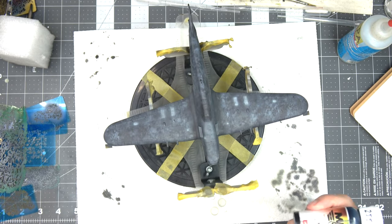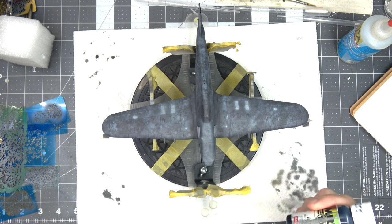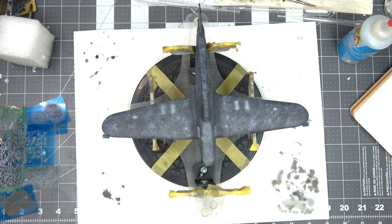So I'm gonna thin this probably about 60-40, 60% Mr. Color Leveling Thinner to 40% paint, because I want to build up the effect. And as usual, when I do this, I usually start on the bottom so I can see how it's gonna start to work its way out. So let me mix up this paint, and then I'll start spraying the blend coat on the bottom.